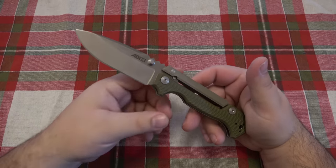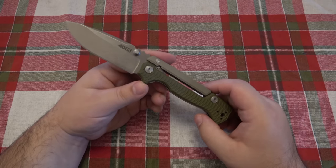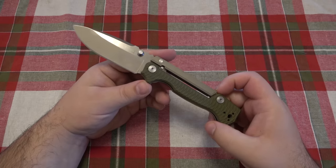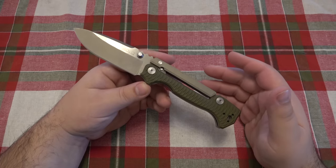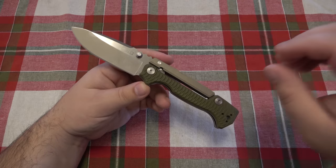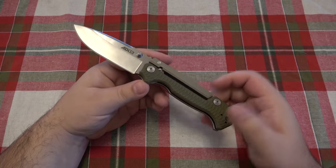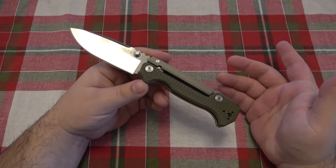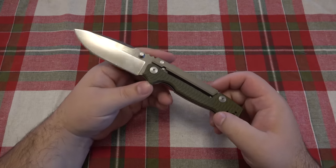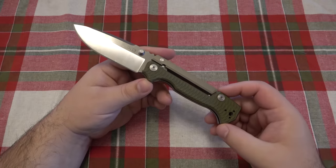I personally think that even if they continue to make certain models, there'll be some changes. Because it's owned by a larger corporation, what they're going to end up doing is keeping a lot of the similar designs but making them cheaper, making more of them, and making them more available at large retailers like Target, Walmart, Dick's Sporting Goods, Gander Outdoors, Cabela's — places like that. Just more out there, but cheaper.